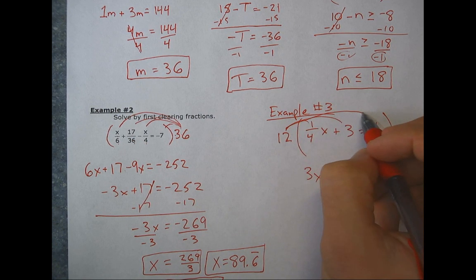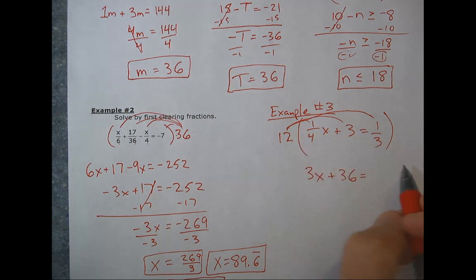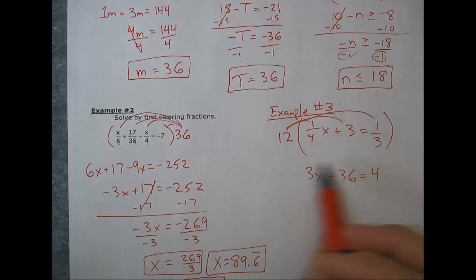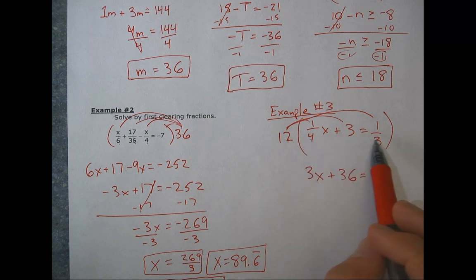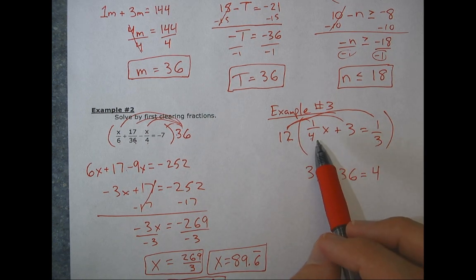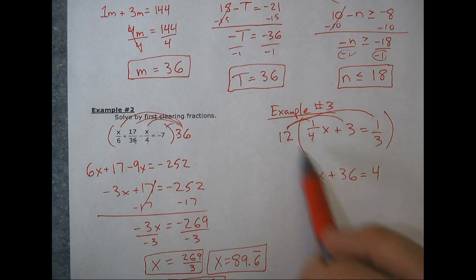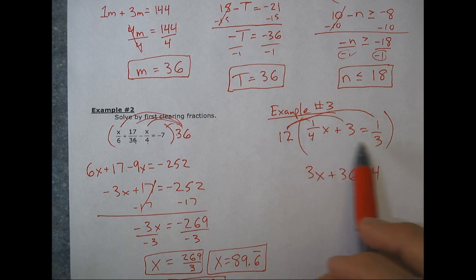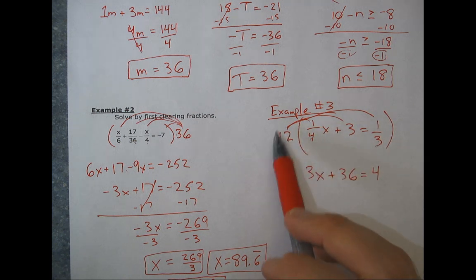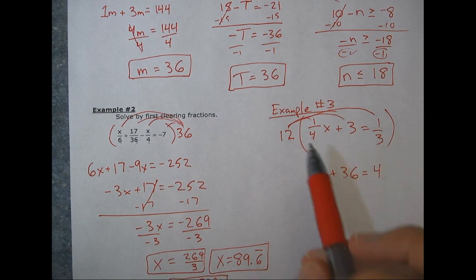And then I have to do 12 times 1/3. So that's just 12 divided by 3, and that's 4. Okay, so that's the important part. I know we can solve the equation from here, but that's how we clear it out. Find the number that they both fit into. The common multiple is the vocabulary that you should be using. And then you're going to multiply by that. I'm not even going to finish this out. I know we can solve this equation. I just wanted to show you that if these numbers don't fit into each other, you find the smallest number that both of them will also fit into, which is called the least common multiple.